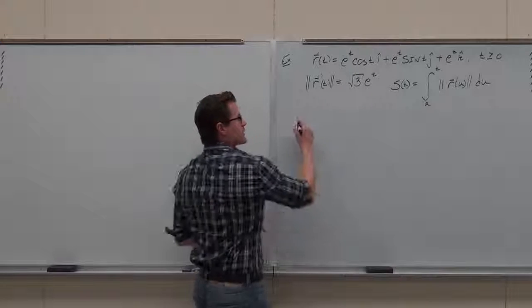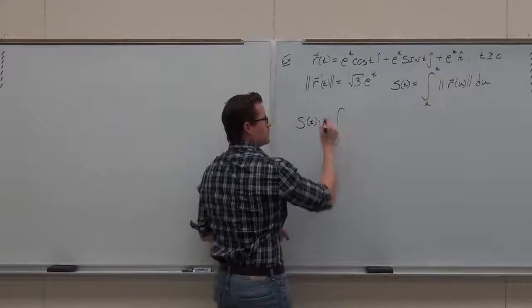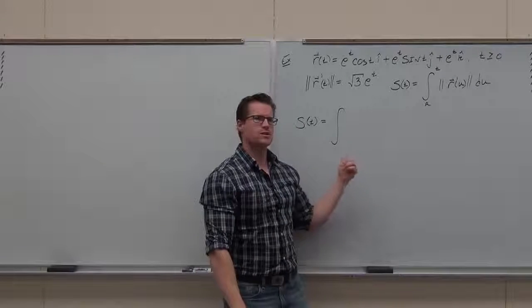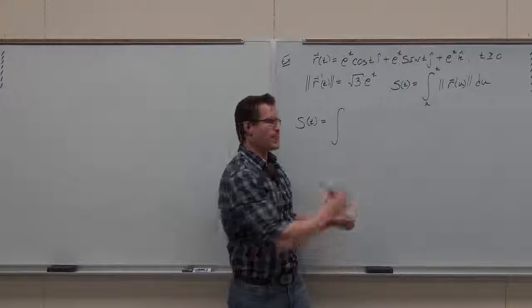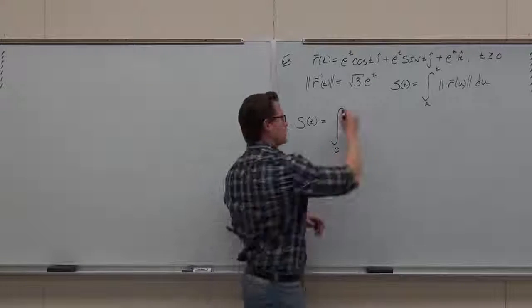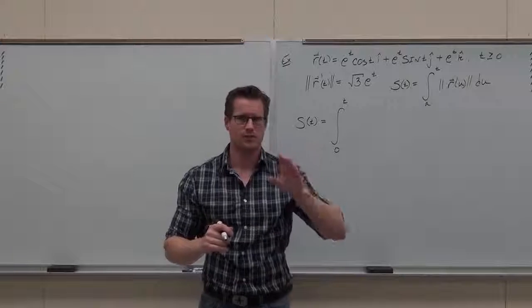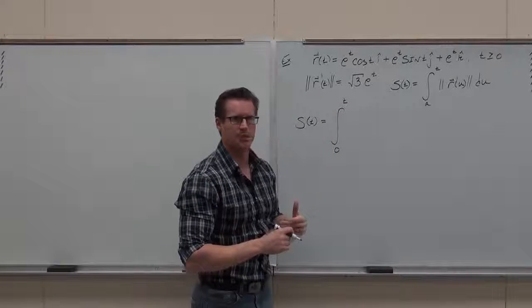So if I'm going to set up the arc length function, it's going to be an integral. Where is this going to start? Keep in mind it starts the same place that t starts. 0. Where's it going to end? It's not. This is just so that we can put our variable in there. It's not ending, it's just starting at 0. It's allowing us to plug in whatever variable I want later. That's the whole point.